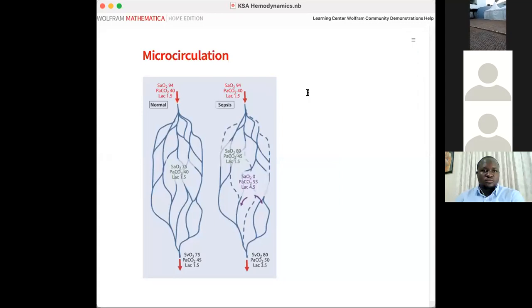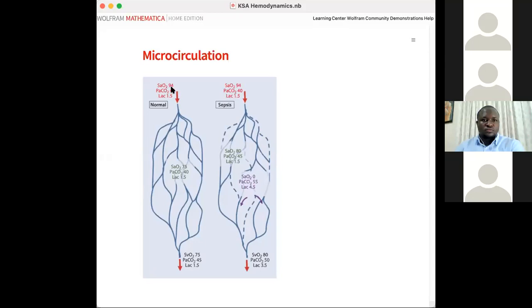What about the microcirculation? Because a lot of times we just focus on blood pressure, heart rate, central venous pressure. But in resuscitation, you find that your microcirculation tends to lag behind your macrocirculation. So in normal physiology, in the absence of cardiopulmonary problems, the blood that is coming back to your systemic circulation from the pulmonary circulation is supposed to be well oxygenated, saturating above 92, carbon dioxide of around 40, and normal lactates.